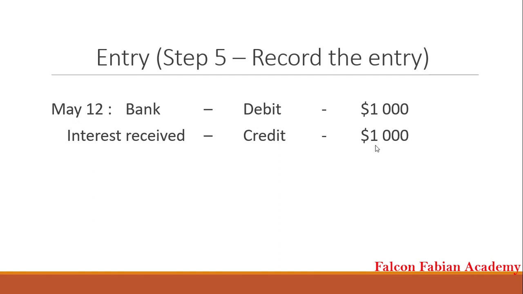So let's summarize this session. Accounting is based on the double entry system of bookkeeping. Therefore, each transaction is going to have a debit aspect and a credit aspect. Now after watching this video, we can safely conclude that the total of all the debit entries would always be equal to the total of all the credit entries.